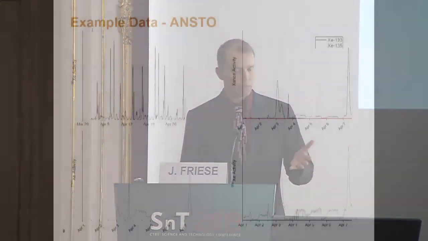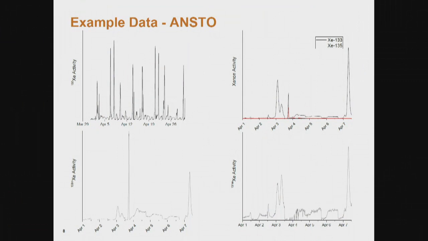So this is the month of April, and if you go to the upper right-hand corner, you have xenon-133 and 135, and you see the same general trend. You see releases that happen without xenon-135, but then you see a release that does have xenon-135. It just indicates you're going to have ratios that are jumping significantly when you make a ratio out of these. Bottom left again is xenon-133m, and then 131m is of course in the bottom right.